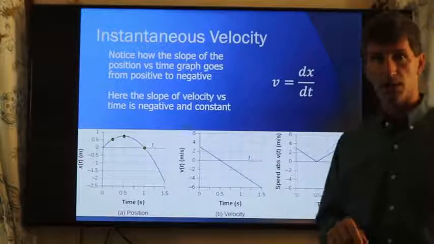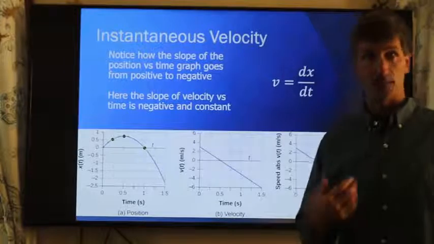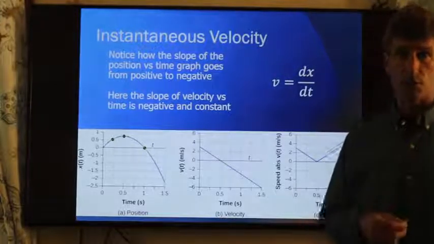Here, the velocity is always negative. And in fact, you can take the slope anywhere on this line, and it's going to be the same no matter which two points you pick.